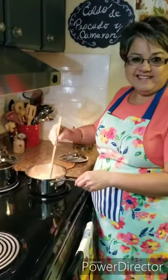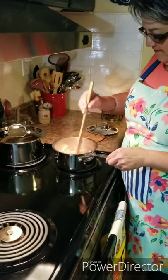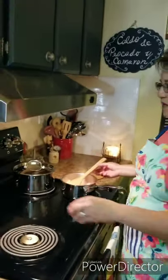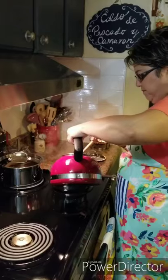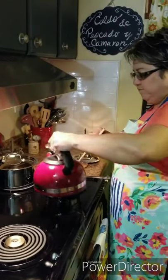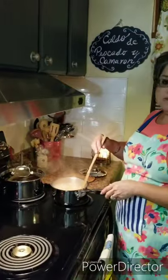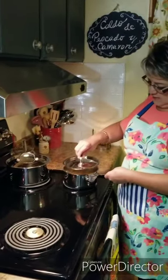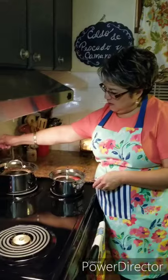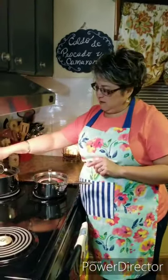I can smell the garlic. Now I'm going to add about two cups of water and let it come up to a boil. I'll cover it and bring it up to a boil on medium low. It's been about 12 minutes — my tomatoes, my guajillo peppers, and my onions are all ready, so I'm going to get them off the heat and let them sit for just a little bit.